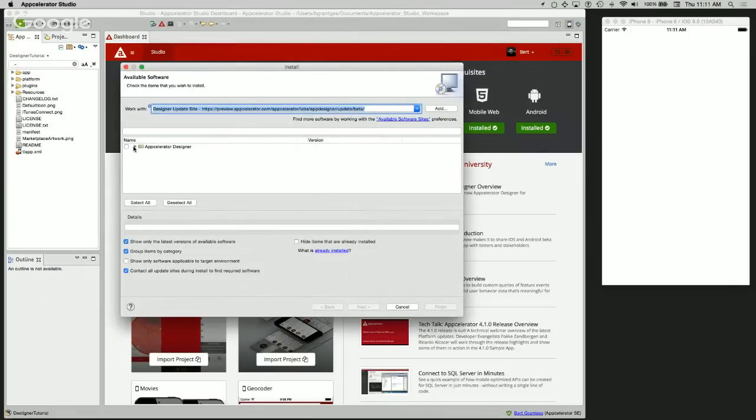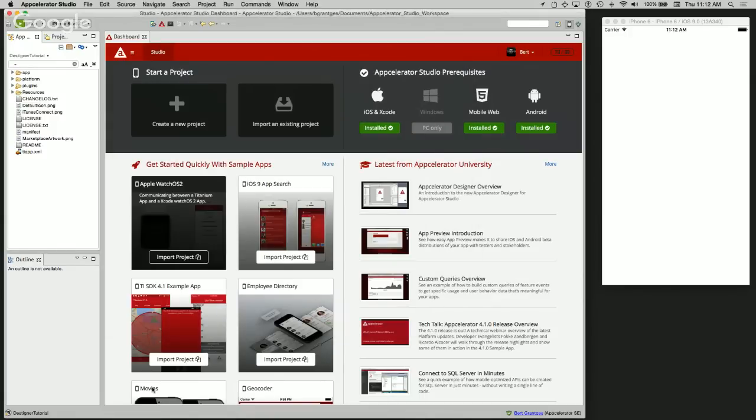And it's going to go out and it's going to find App Designer. And I've actually already got it installed, so I'm not going to go through this. But you check this and this, hit Next a couple of times to walk through the installation progress. And then you will be prompted to restart Studio because of some of the components that are getting installed. Once you've restarted Studio, however, you now have full access to the Designer within your environment.